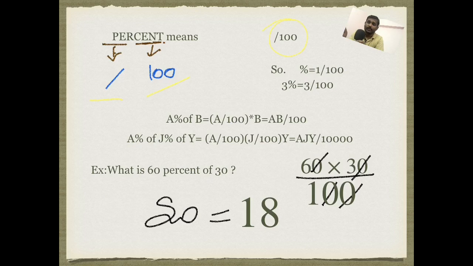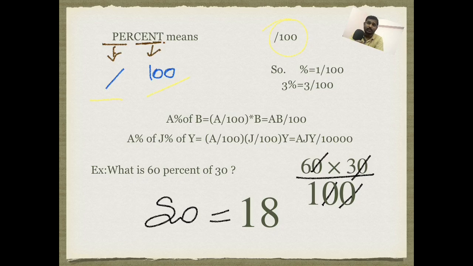So what do you mean by percentage? First of all, why can't we break percent? Per. We generally use this term per day, per piece, like that. Per means for. And cent. Whoever are cricket fans, they do know cent is century. That means 100. And we call 100 years also a century. So per 100. So percent is equal to just 1 by 100.